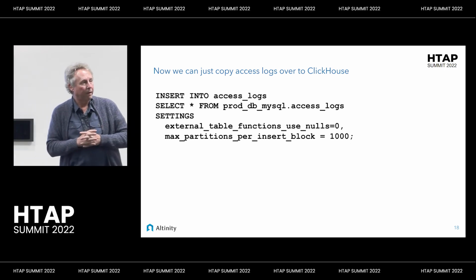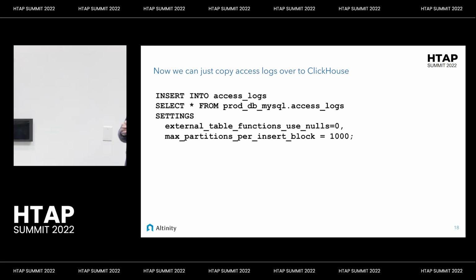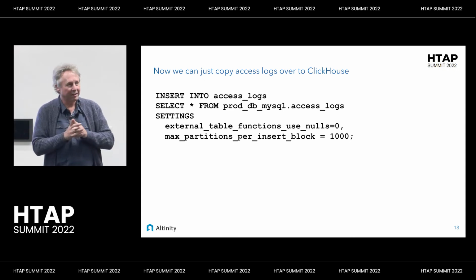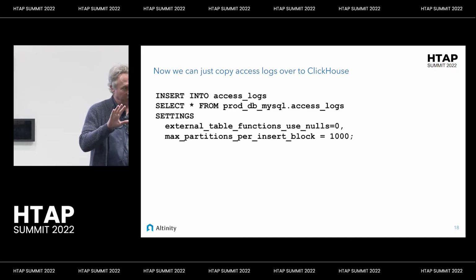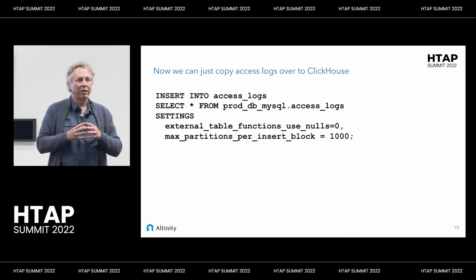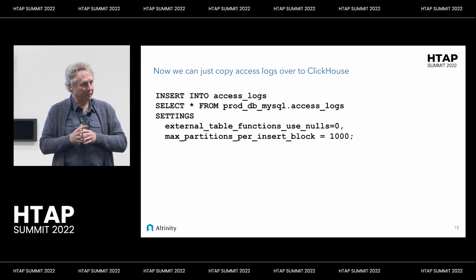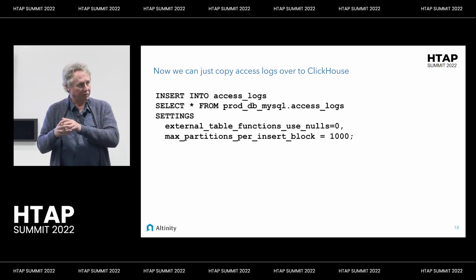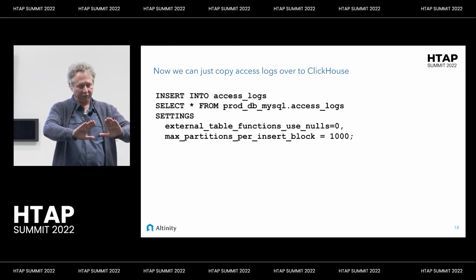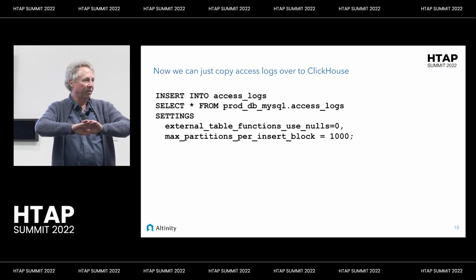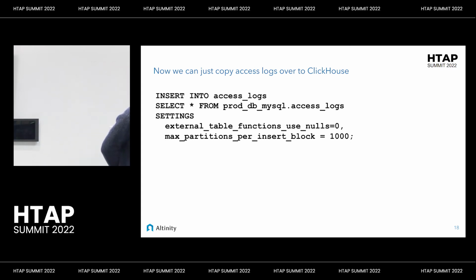Yes? How do you handle data type differences? Actually, in general, ClickHouse more or less understands the data types between systems. There are cases where you actually have to go tweak things. A good example is floats. You sometimes have to define them a little bit bigger on the ClickHouse side to make sure they come over. There's also things like datetime, which it turns out is the very worst case. It's not like one is a proper subset of the other. They're actually overlapping sets. But you have to use ClickHouse to do some conversion?